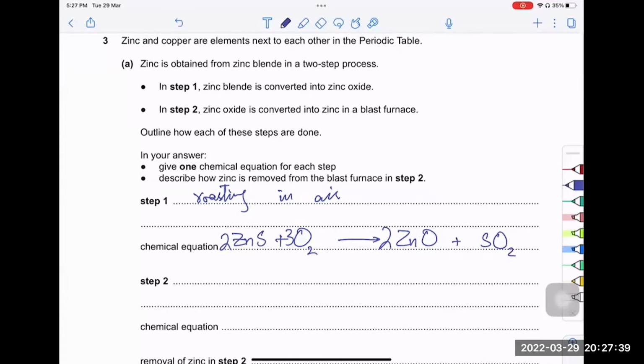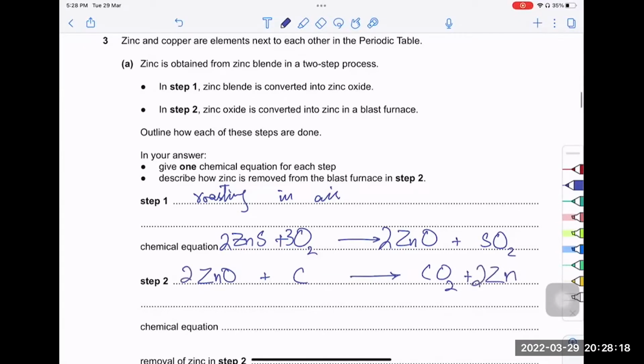Okay, then they're saying zinc oxide is converted to zinc in a blast furnace. We know in a blast furnace, you basically use carbon and you reduce the thing with carbon. So you take zinc oxide and you put it in carbon. What will happen? Tell me. It will get reduced. Carbon, being more reactive than zinc, will react with oxygen. So it can produce carbon monoxide or carbon dioxide, one of the two, with zinc. So just balance it, I guess.